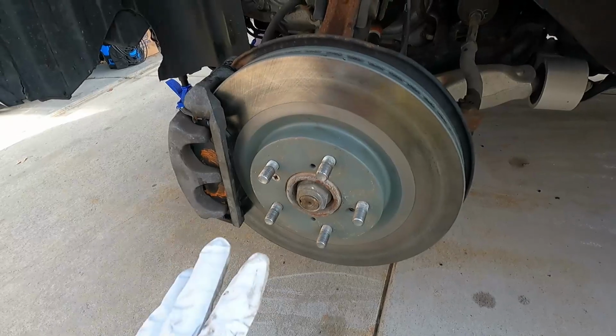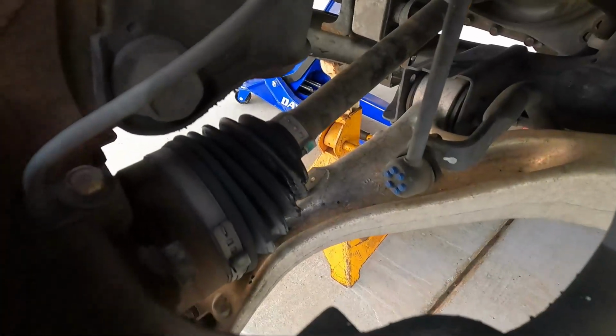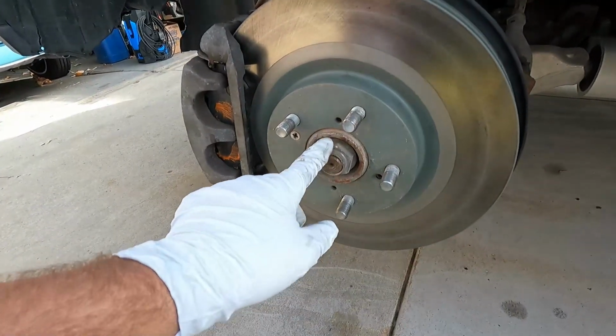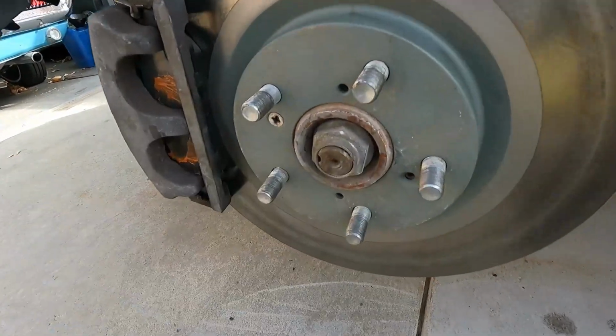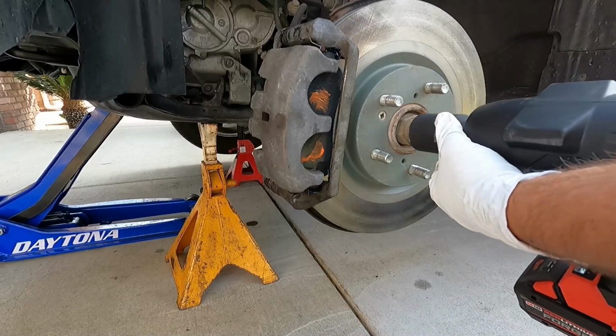In any case, we do have the replacement axle, and because this boot is torn and has leaked, you can see it right down there. I'm still going to go ahead and replace this, but that is pretty interesting that the staking did not hold that nut in place. Now here we're going to need the 36mm to take this off.